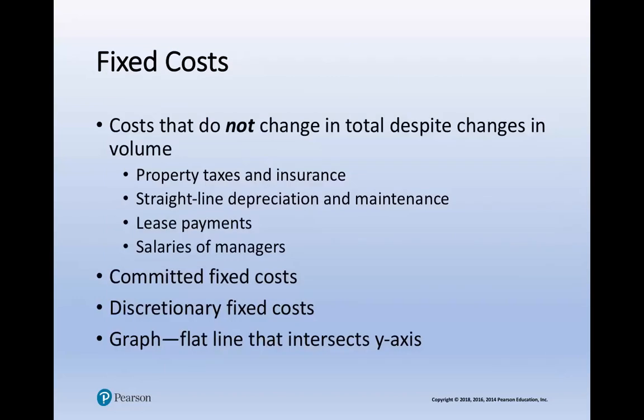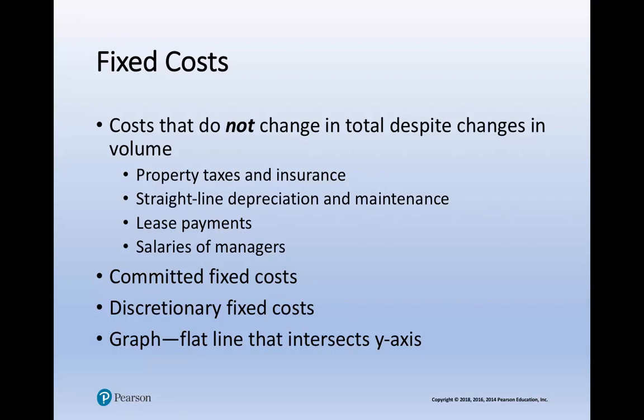Next, we have our fixed costs. And again, those are costs that do not change in total despite changes in volumes. And here we have some examples. The first one there is property taxes and insurance. If anyone has a house, or their parents or a friend has a house, or pays car insurance or homeowners insurance, you'll know that year to year this might change. But what we're talking about is that it's fixed. Once the rate is set, once that property tax bill comes out, once the insurance for the year comes out, it's fixed for that given year, that contract basically. Depreciation, maintenance, those are generally fixed. Lease payments, and then salaries are generally going to be fixed.